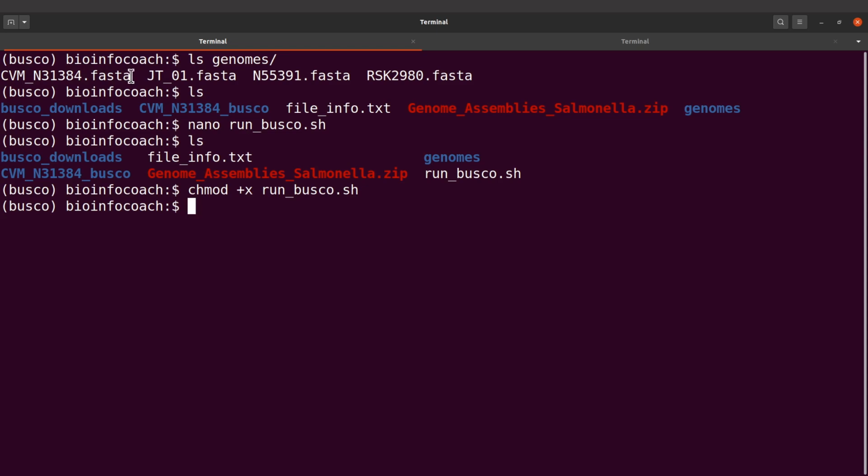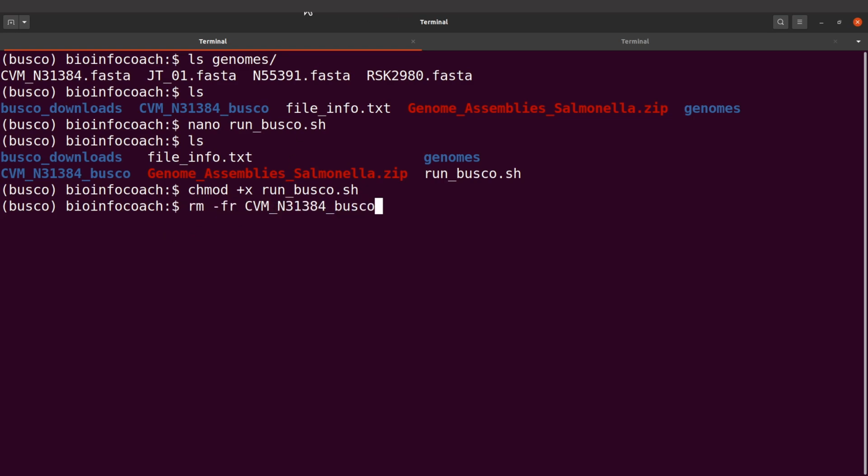Now with this sample, we already generated a BUSCO output, which is here. And so if you run BUSCO indicating the same directory as the output, then you have an error. So what you can do is to put this output somewhere or remove it completely. I am going to remove it completely. So I'll just say rm -fr, then I'll call it. Now you should be careful when using the rm command. I repeat, you should be very, very careful, because once you execute it, you cannot recover your files again.